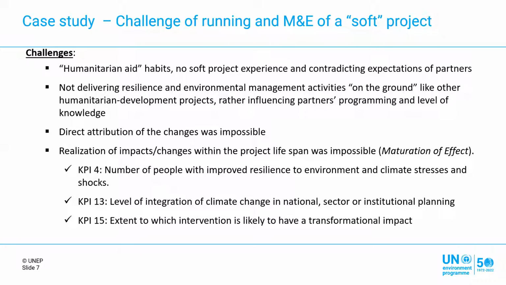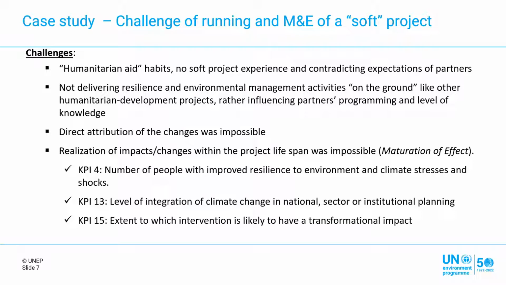And there was, in fact, another dimension: as we were not delivering activities on the ground, like other humanitarian or development projects, the influencing role of the project was not understood well by the partners. This was quite a challenge, and direct attribution of the changes was impossible. We were contributing, but it was very hard to show that in fact the achievements were attributable to the expected outcomes. There were very enthusiastically set KPIs, like number of people with improved resilience to environment and climate stresses. I mean, how can you measure this?